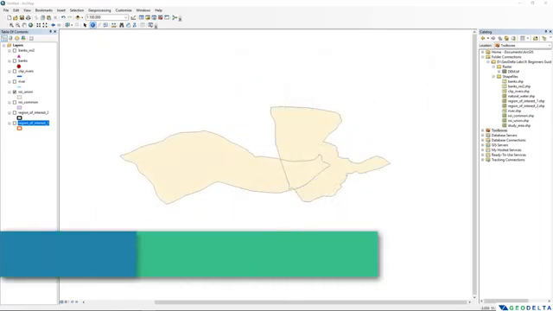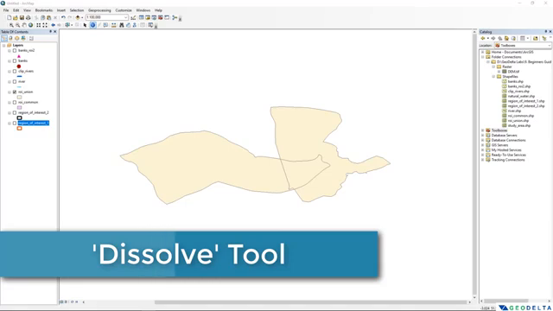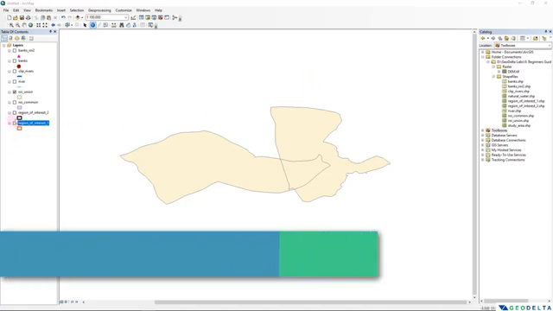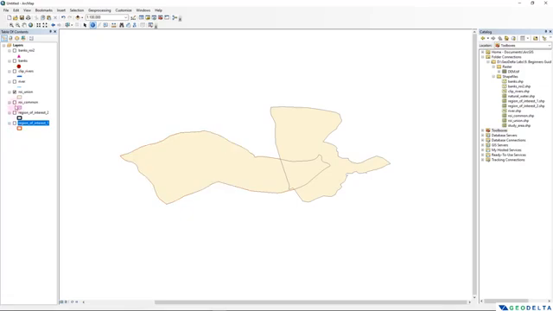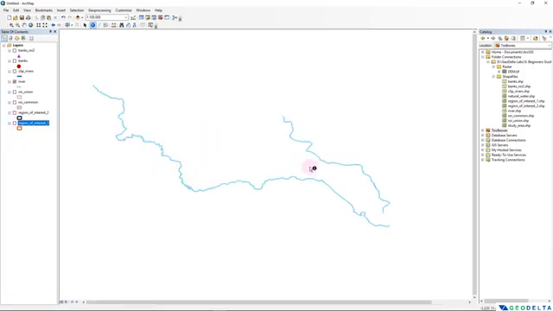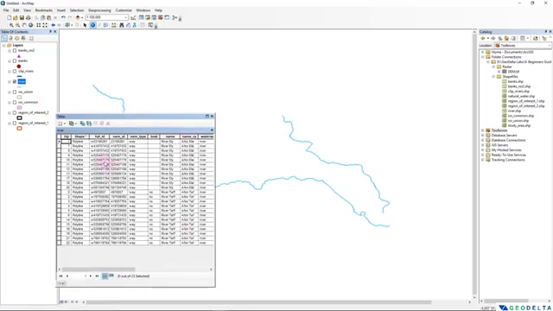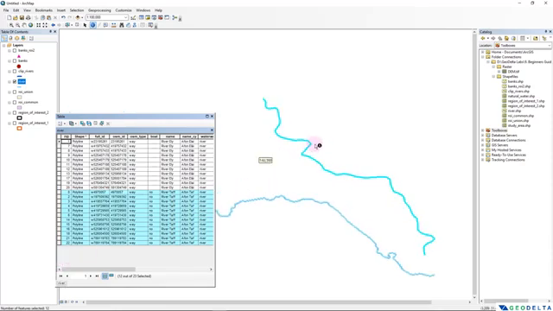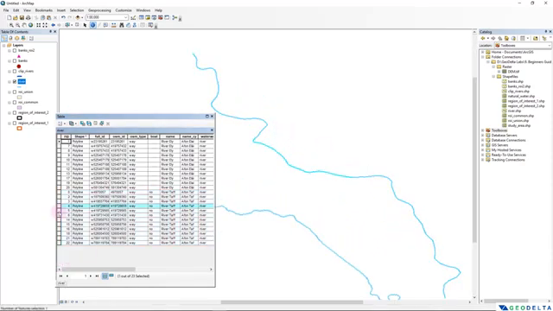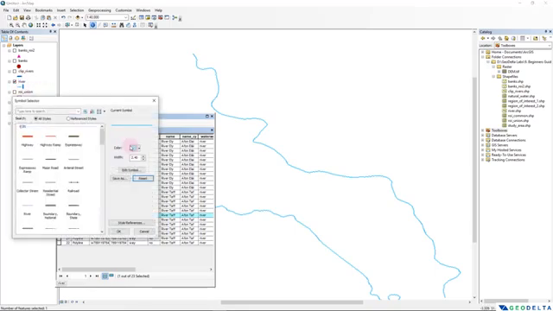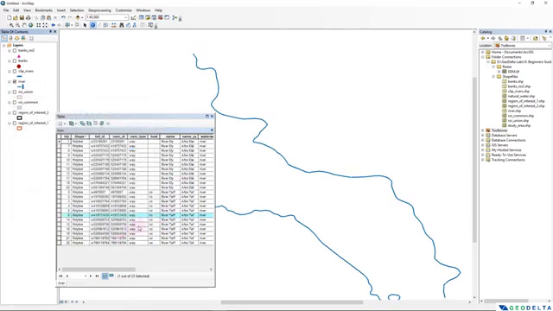Alright, so the fourth vector geoprocessing tool which I'm going to discuss with you today is the dissolve tool. I'm going to use the original rivers layer in order to explain the application of the dissolve tool. As you can recall, if we consider this river, you can see that the river is made out of different segments, just like this. Let me change the color to a darker blue so that whenever I highlight some part, you will be able to see quite clearly. Whenever you want to merge attributes based on a common name, you can do that using the dissolve tool.